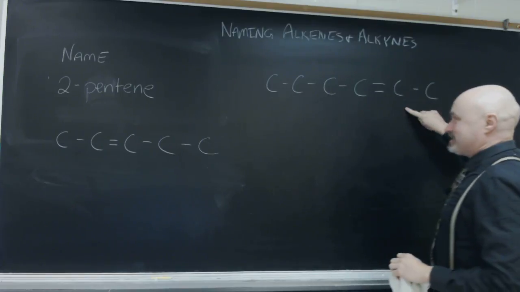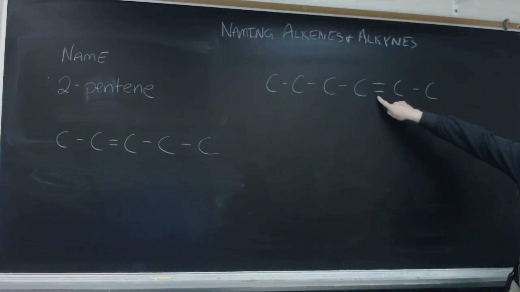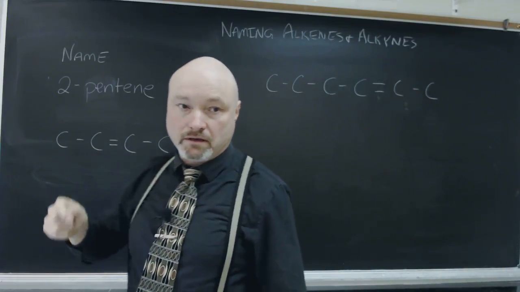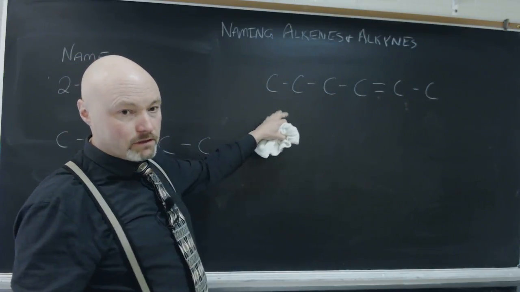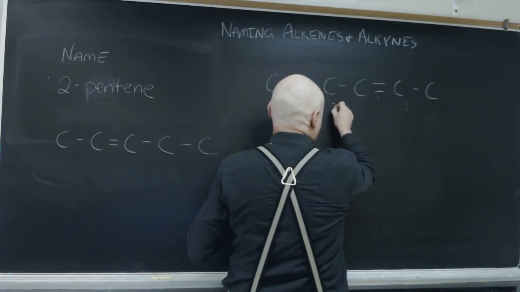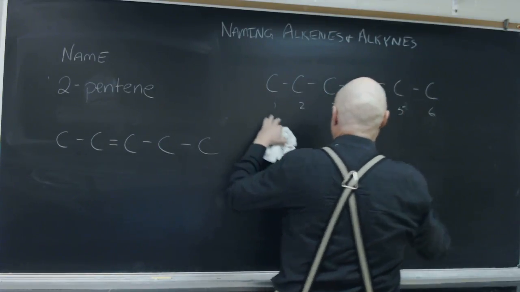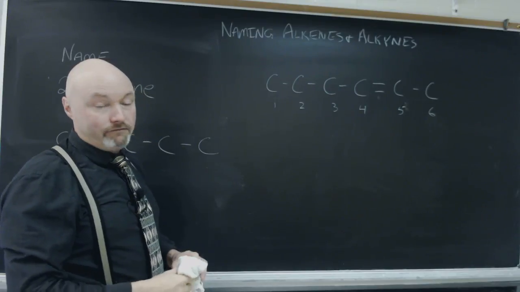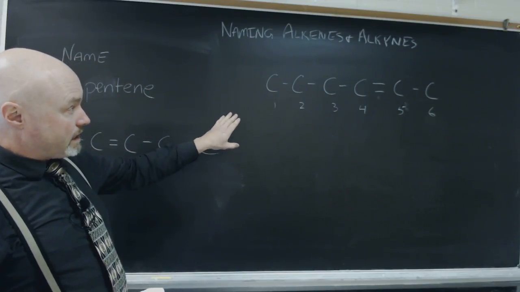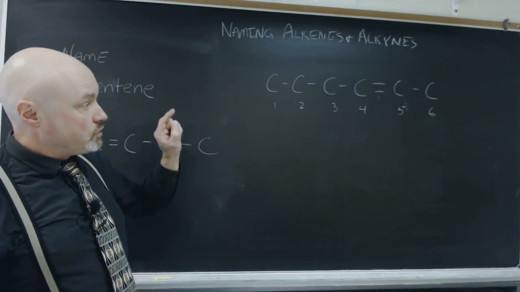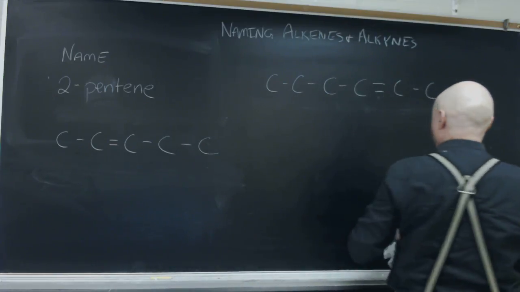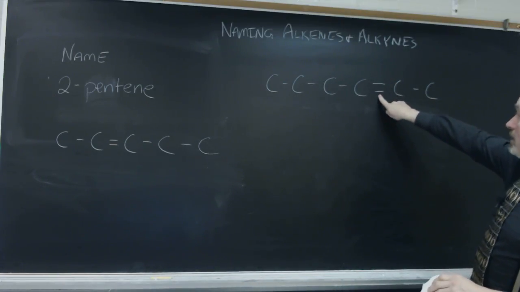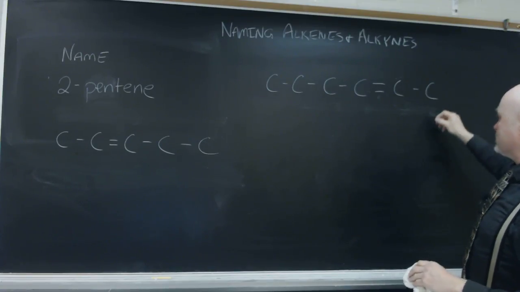Here we're given a condensed structural formula of an alkene because there's a double bond here, and we are asked to produce the name. This is where the trick comes in, because it's deliberately set up so that you start numbering from the left-hand side. And in fact, what you need to consider when you're naming an alkene or an alkyne, you want to have the lowest possible number in your name. So by numbering it from this end, we can actually lower that number.